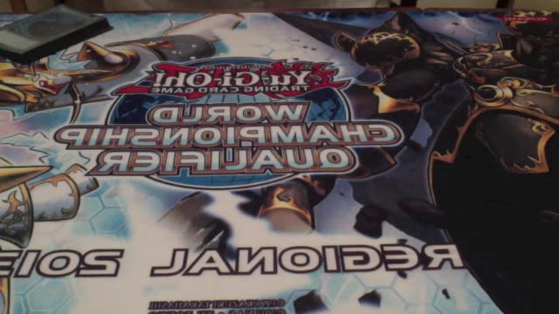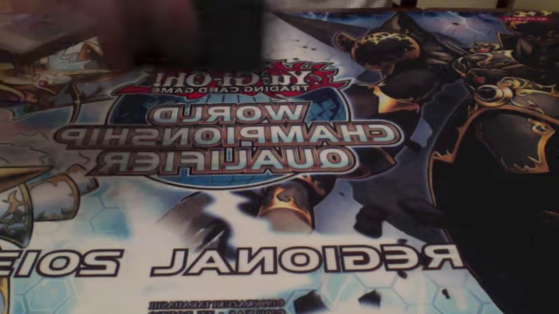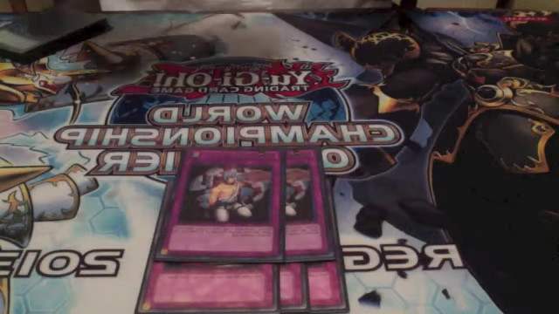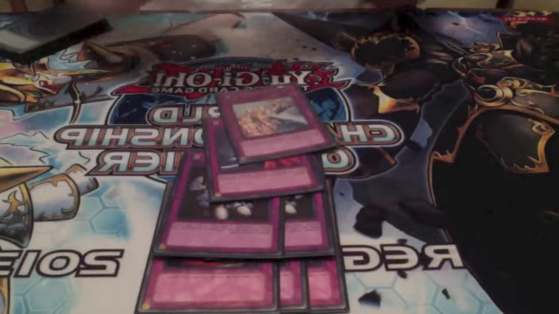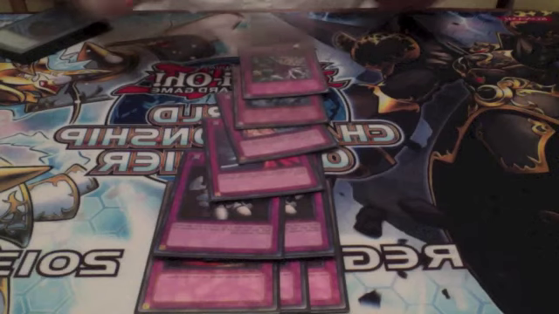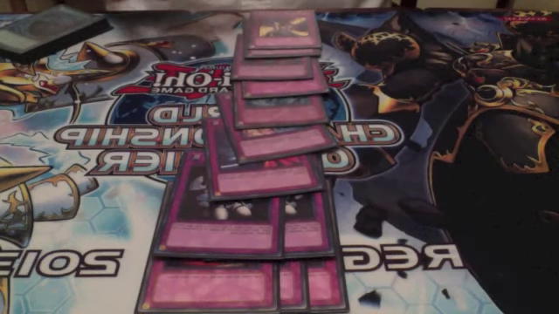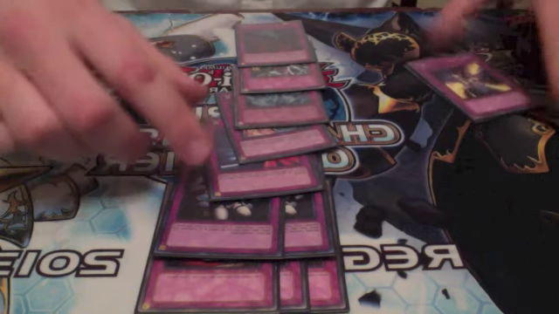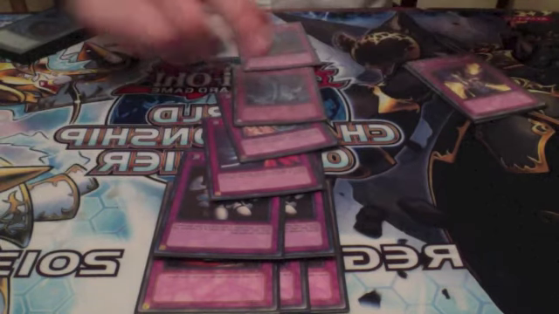So, moving on to the trap count, we have triple Reckless Greed. Yes, I am Hobening, and I will explain that in a second. Double Mind Crush, 1 Mirror Force, 1 Warning, 1 Torrential, 1 Deep Prison, 1 Bottomless, 1 Black Horn, and 1 Trap Stun. I'm going to start off with the Mirror Force and the Deep Prison. I will get to the Hobening in a second.